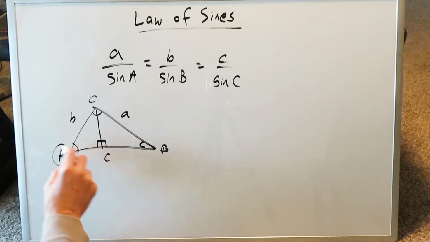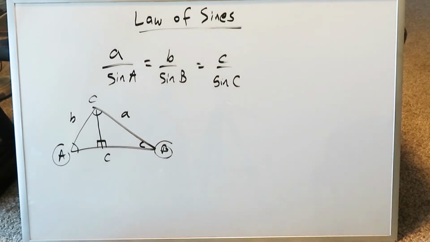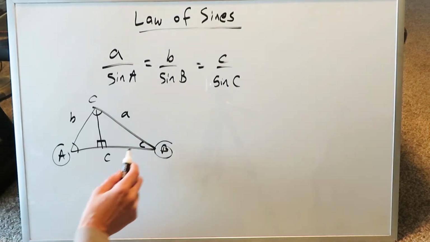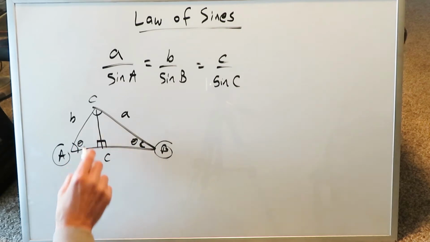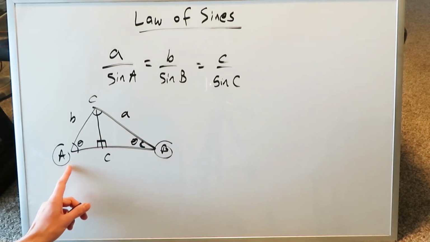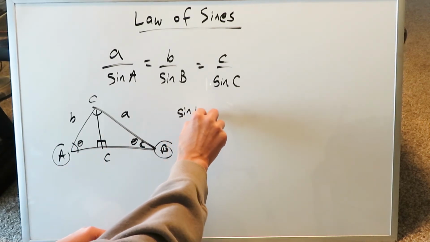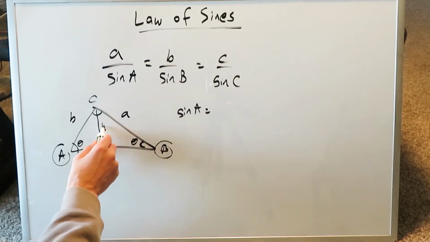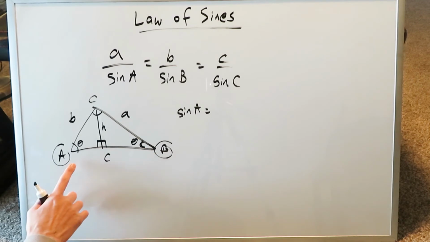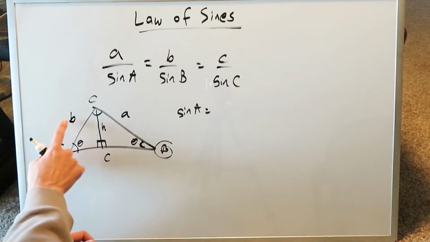Focus over here on this and focus over here on this, and on the trigonometric definitions of various angles. If you want to call this angle theta, with regards to sine A over here, right? If you did sine of angle A with regards to this theta, the definition is what? It's always opposite over hypotenuse. Isn't the definition of sine opposite over hypotenuse?